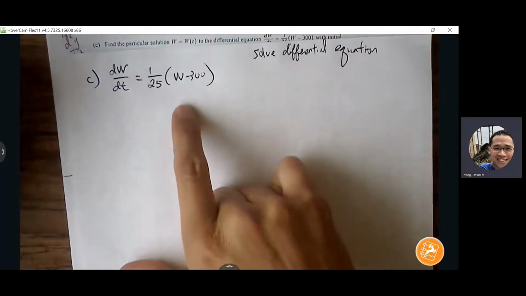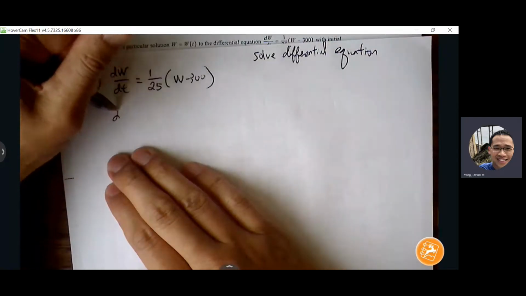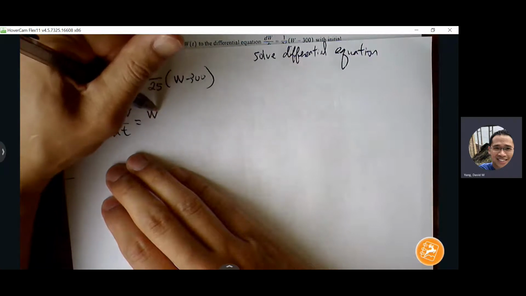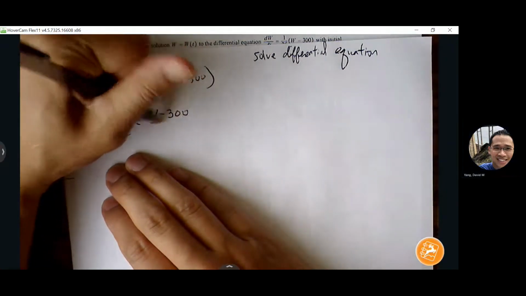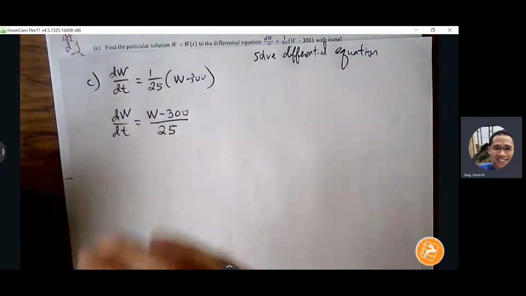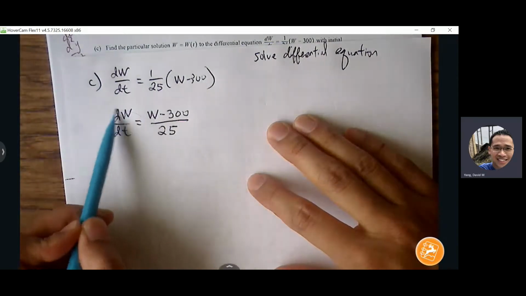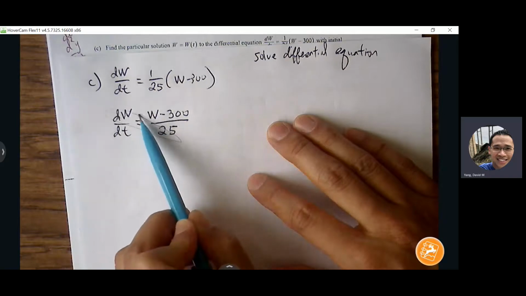Okay, I'd like this right side to be visually a little bit cleaner here, so I'm just going to move the 25 below that W minus 300. So the first thing I like to do with solving differential equations is just to get things in their right spots. So first thing is I like to start off by getting the dw and dt in the right spots. And the way I can do that, it may not get full separation, but it will get your dw dt in a good place.